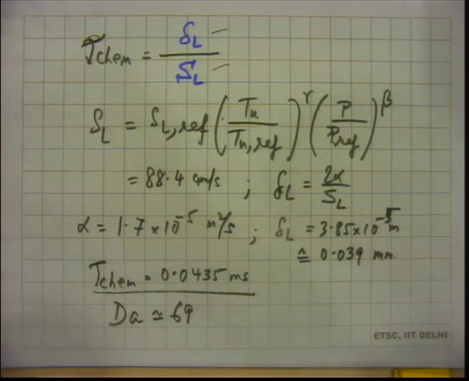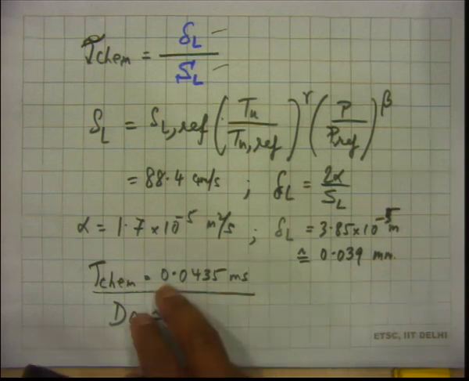Okay. So if it is 69, then it's high, isn't it? What did we say about Damkohler number yesterday? That Damkohler number much greater than 1 is actually in the fast chemistry regime. So this you can see now, because you have numbers, you can see that flow time is 3 milliseconds, whereas the chemical time is 0.0435 milliseconds. So the chemistry is fast. Okay, so that's why Damkohler number is 69.